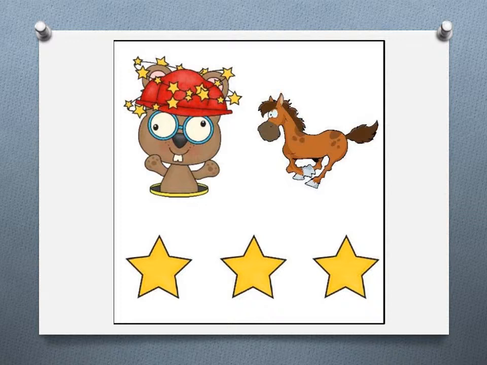This is an example of an articulation activity. It's a game called Whack-A-Mole. In this case, the student is asked to label the picture, horse, practicing a good final S sound, and then to determine whether it was an initial S, a medial S, or a final S. Because horse is a final S sound, they would click on the third star to receive a reward for identifying the proper location of the sound.